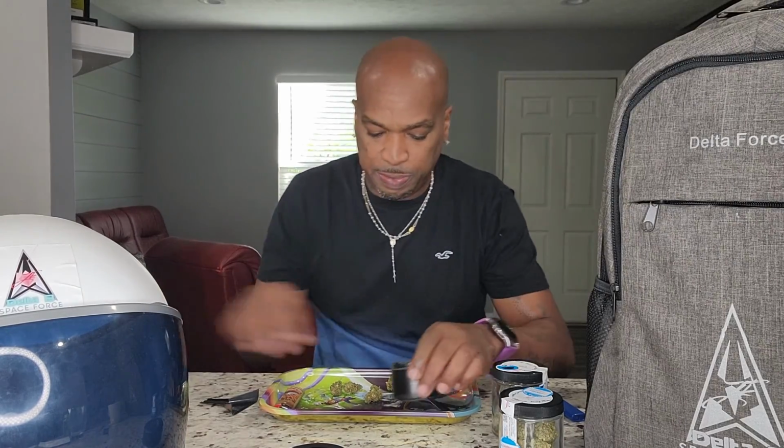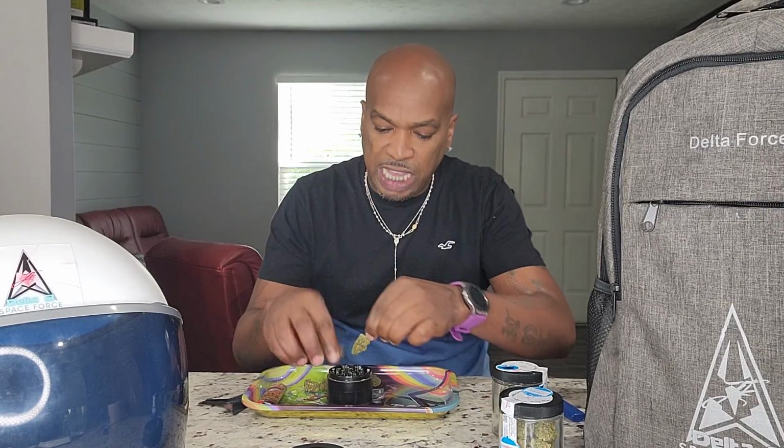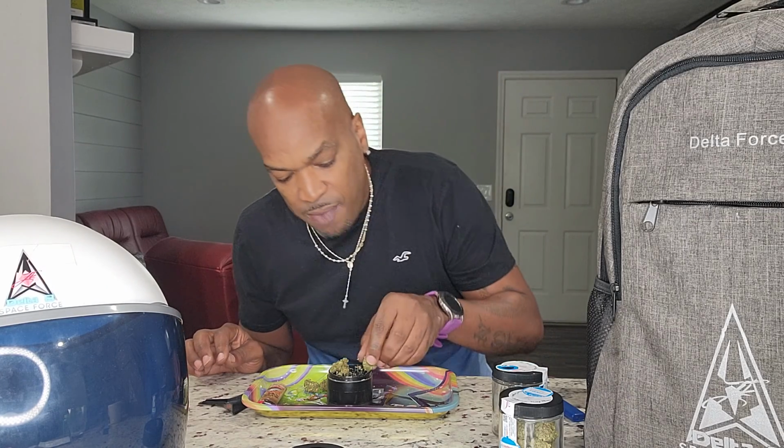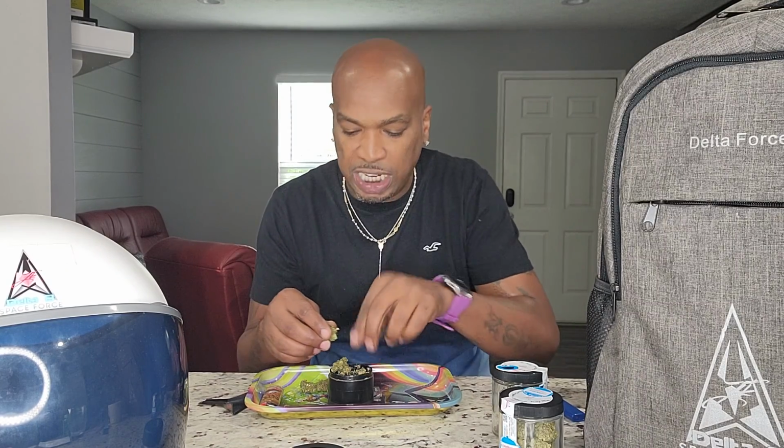On the loudness scale, I'm going to give this Delta 8 version about a 6 or a 7. The hemp version, I have to give it about an 8 or a 9. It's louder. It's no way around it. The CBD version without the Delta 8 is just louder. But as far as how it looks, exactly the same. The smell is the same, it's just turned down a little bit. It came down a notch.